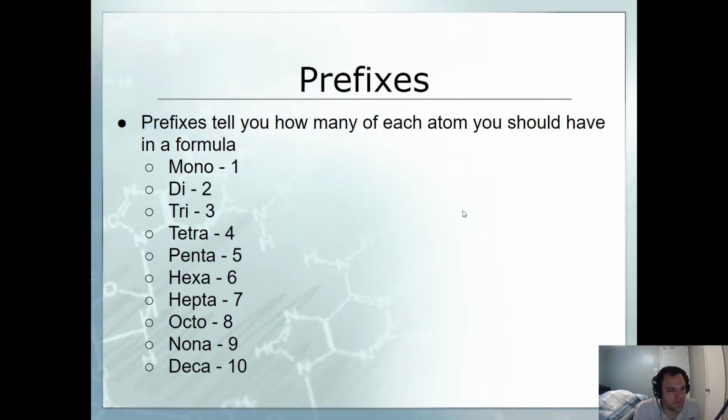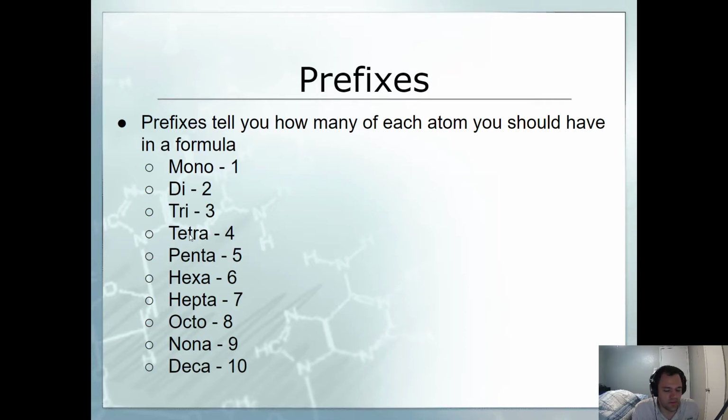Right, so the prefixes that you guys should memorize, really they're pretty straightforward, with the exception of maybe tetra. It's pretty much just how you would think about shapes in math, right? If you guys have taken geometry and you know the words for shapes with different numbers of sides, mono and di don't really make sense because you can't make a shape with only 1 or 2 sides. But for 1 and 2, it's mono and di. And then tri is triangle. So that's 3.